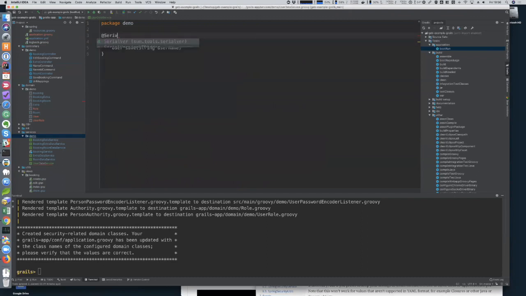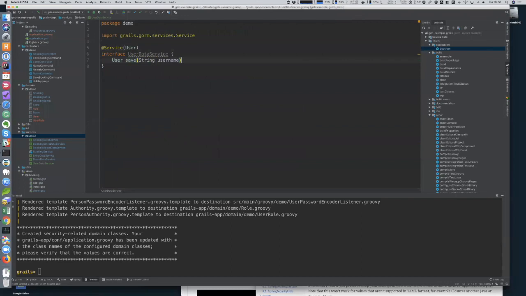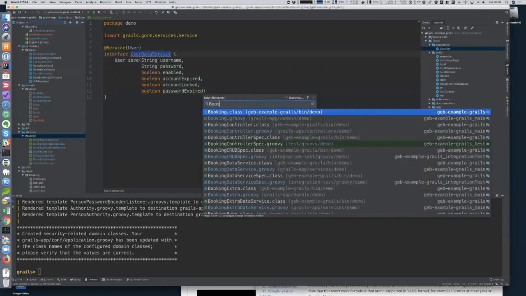This is a data service, so I'm going to take with @Service, User. I'm going to take these properties. And then in Bootstrap.groovy, which will be executed when the app starts, I'm going to save 2 users.